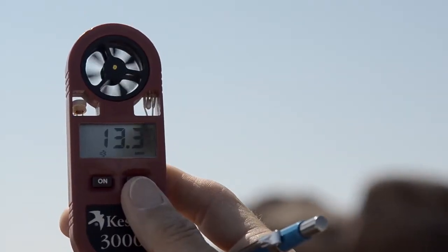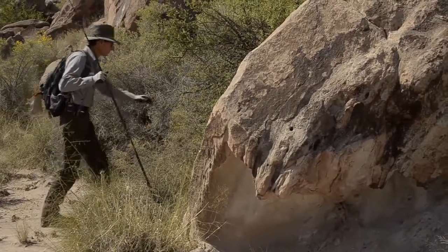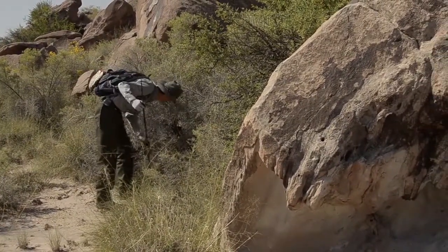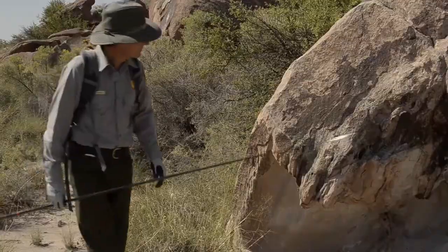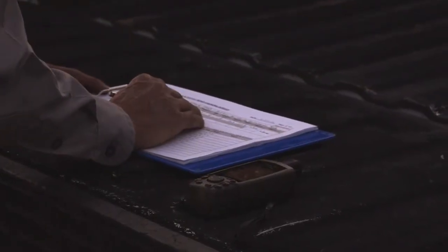I'll start off at a certain time, and then I'll walk back and forth through the shrubbery, looking and poking bushes, maybe pulling back some bushes. I carry a noose stick with me in case I want to capture an animal, or I can use it to probe the bushes and maybe get an animal to flee. Then in between the bushes, I can try and identify what that is. I'll walk for that hour, then come back and take environmental data. With this temperature data, the species data, and the type of habitat, we can learn about the basic ecology and natural history of these animals and their distribution throughout the park.